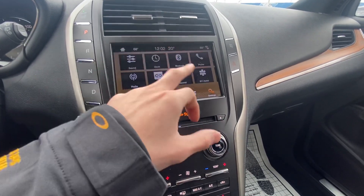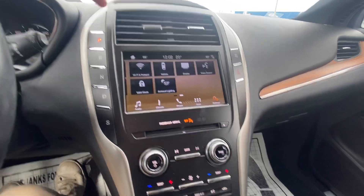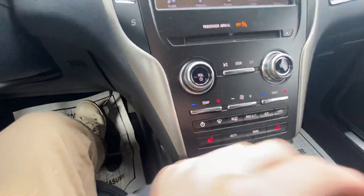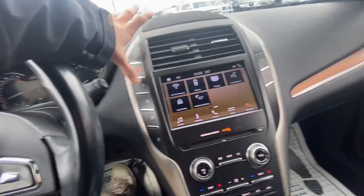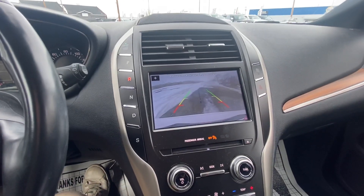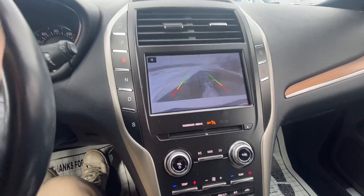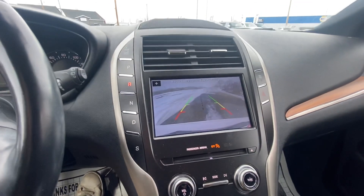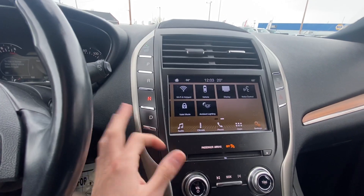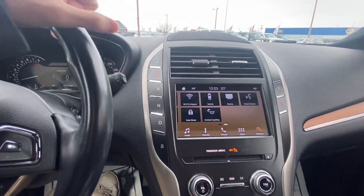You can go through your general settings and customize everything to how you want it — vehicle Wi-Fi and hotspot. You're going to have all your fan speeds, temperatures, and modes down there, a CD player right there, and different drive selects. Hit that R — got your backup camera up there with your lines right there to help align you when you're backing up, and your parking sensors are going to beep at you to keep you and your vehicle safe and let you know if you're getting close to anything. Neutral, drive, and S for sport.